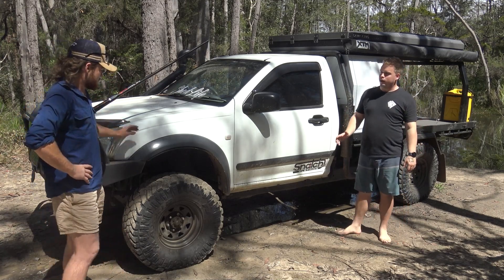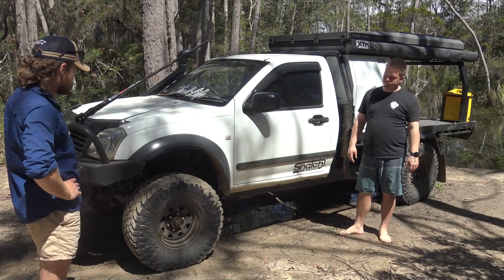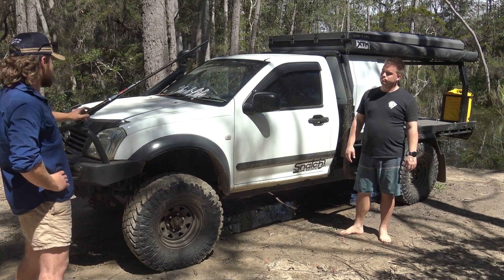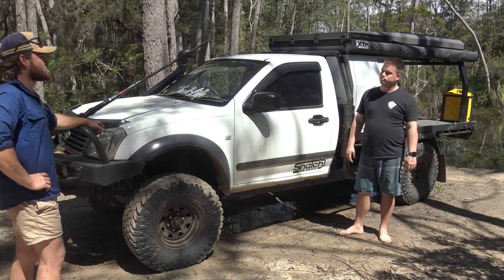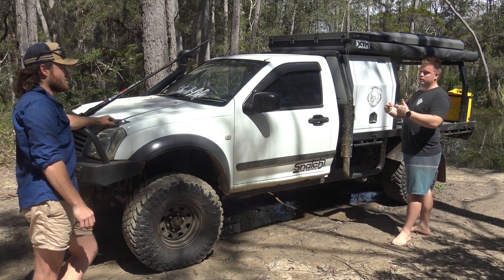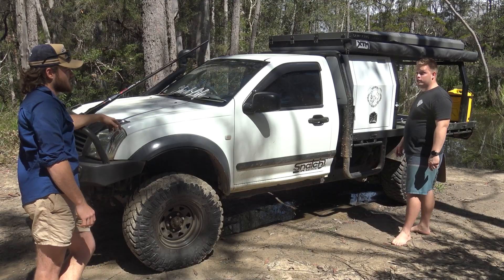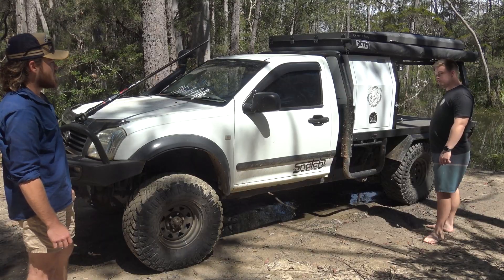She's sitting on 33 by 12.5 on a 15 inch rim. She's got basically a four inch suspension — two inch body, two inch at the front. We used to be two inch at the rear but we went to Juddowan over Easter weekend and she had a locating spring come off one of the leaf springs — so we were crab walking for quite a while, basically had rear steer. We looked like a monster truck coming down the highway.